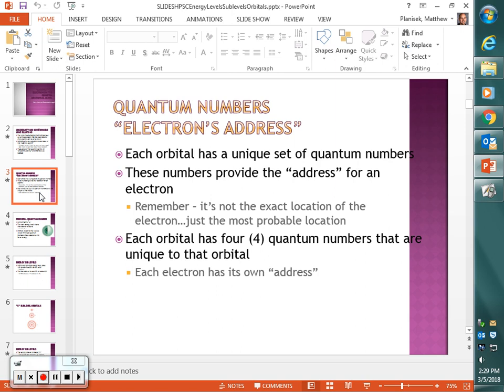What is the first quantum number called? Joe, go ahead. What's its name first? Okay, the principal quantum number. What letter do we use to represent the principal quantum number? N. All right, here's the challenging part. Without reading directly from your outline, what does the principal quantum number tell us in a general sense?